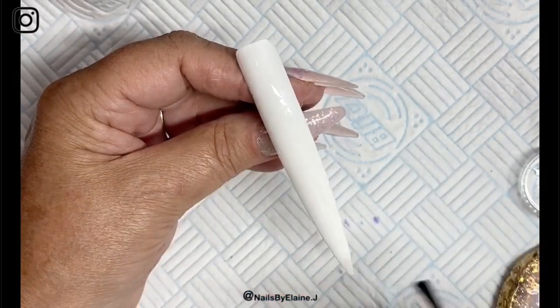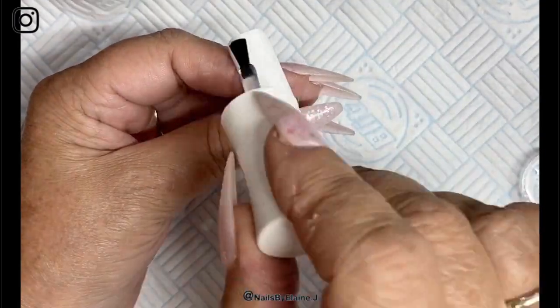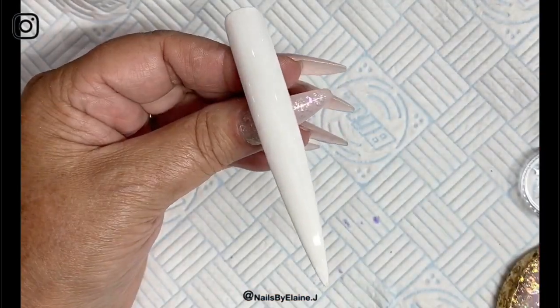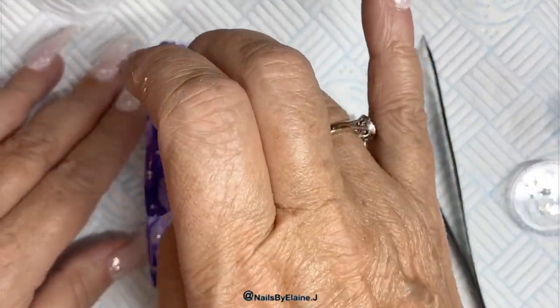And onto this nail, so I've gone in with the white, couldn't even think then. Now I'm going over with the Bloomin' gel. Then I'm just aligning these up just for the placement, see where I want it to go.